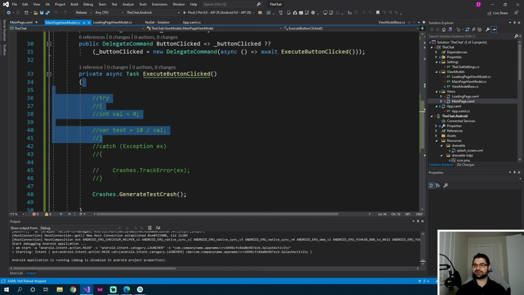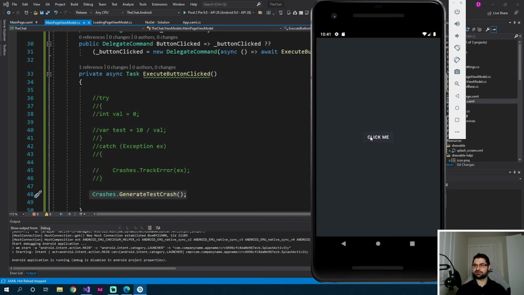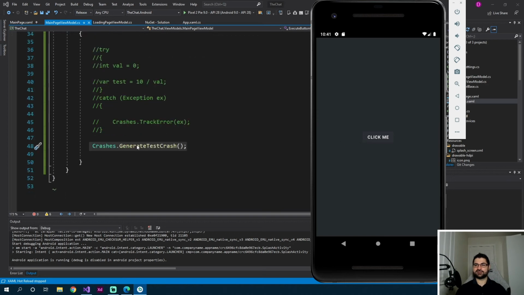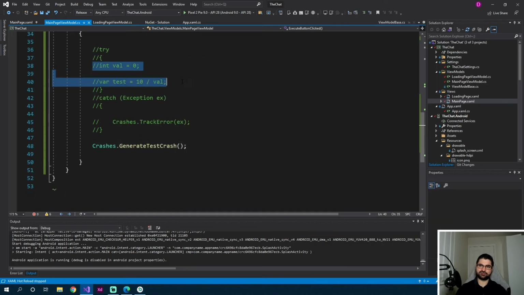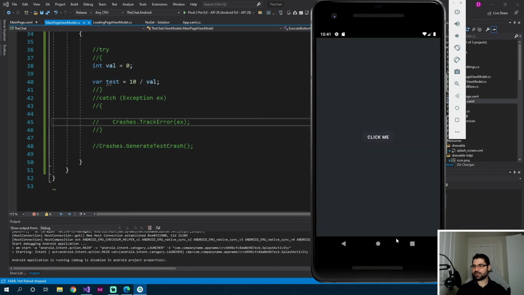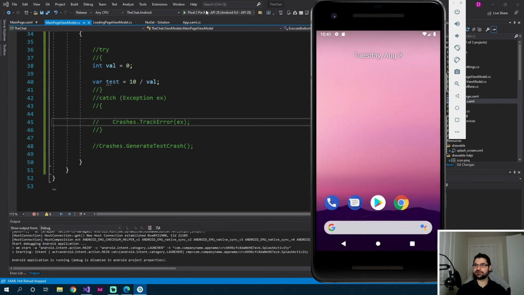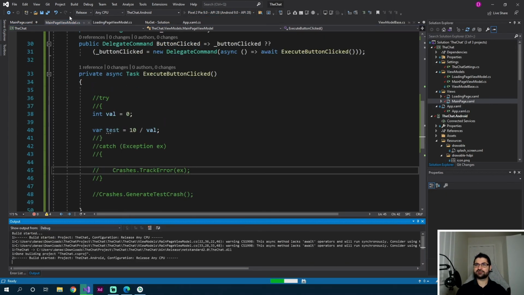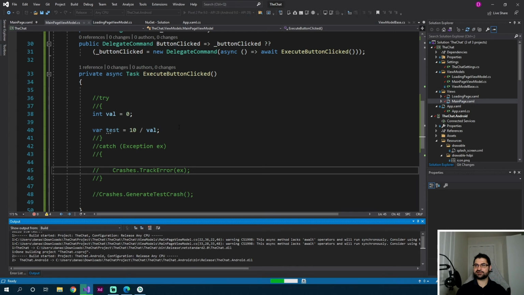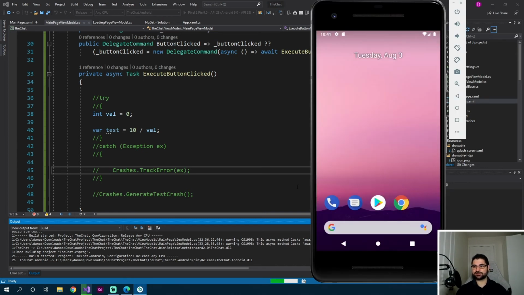So this handled the crash. Let's have another test. Let's do a divide by 0. That usually crashes anything it can. So let's close this app. I'll run the app again in release, and let's see. I'm expecting the app to actually crash completely and close, go in the background. That's what I would expect from a crash.